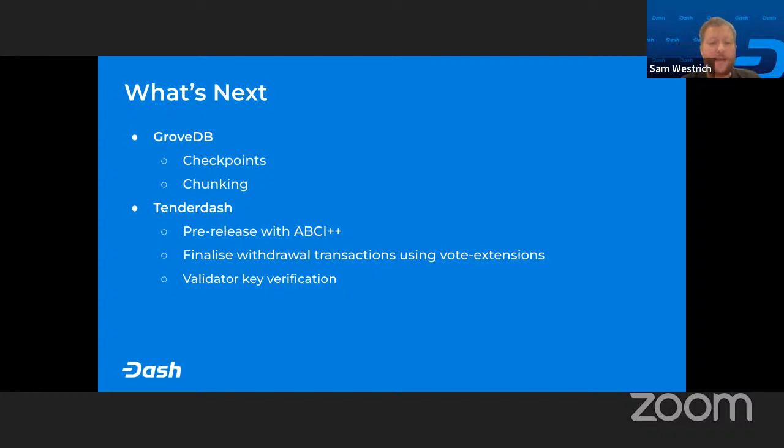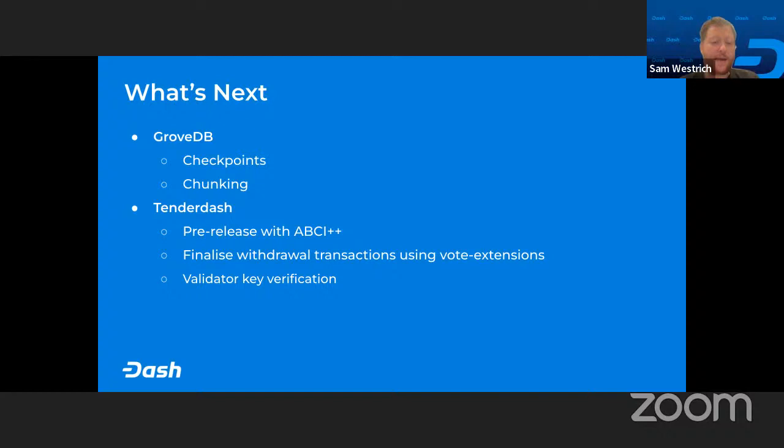Checkpoints basically allow for, they both allow for state sync and light client and inter-blockchain communication. So yeah, that's it. It's not as big an effort, in my opinion, as batches or proofs. Far from it.